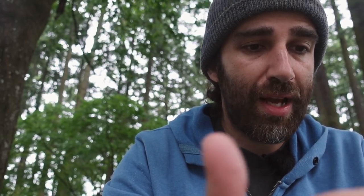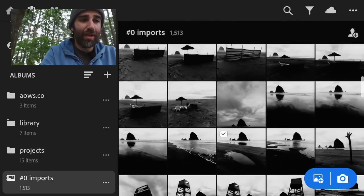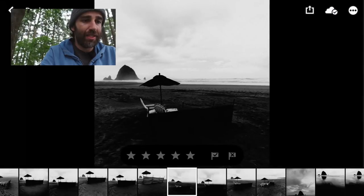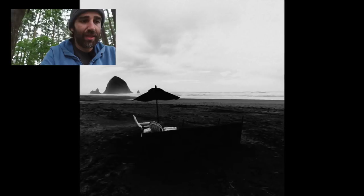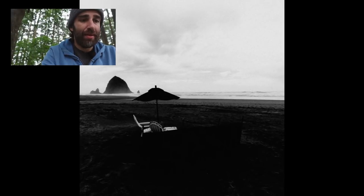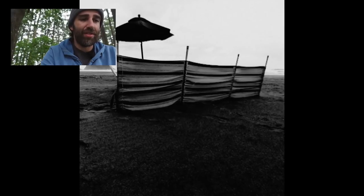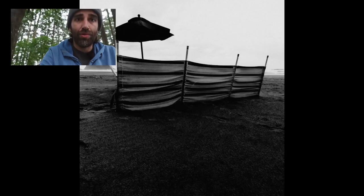The screen was not recording again. My favorite composition of the bunch is this one, but I might have to work on it because the little wind fence is very dark, so I might try to recover some of that texture back. This is a composition I like a lot — you can clearly see the chairs, and the contrast between the white chairs and the black umbrella and rock. I like this one too because you can actually see the texture of the wind fence. The thing I don't like is the chair sticking out — it's very confusing, you can't even tell it's a chair — so I might have to remove that in post.